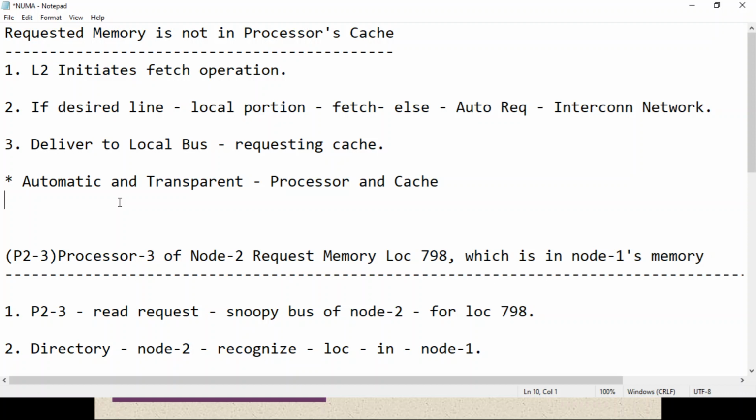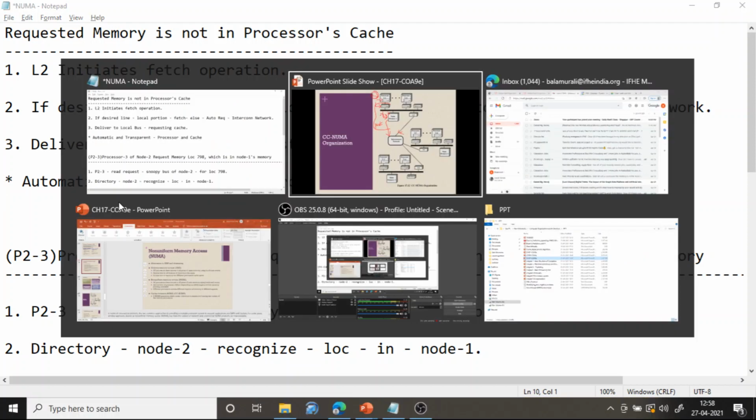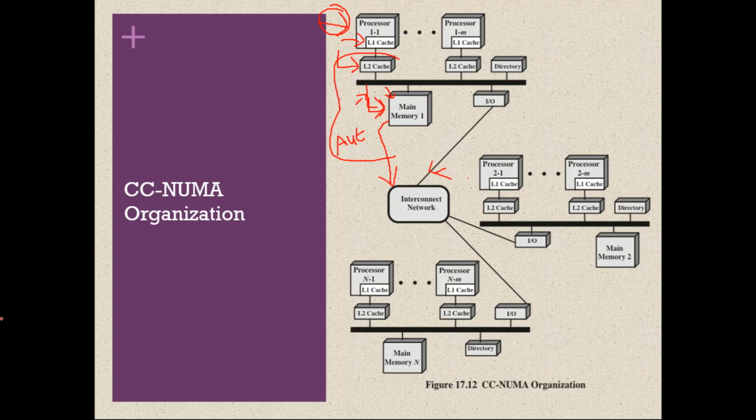Now, how is NUMA achieving cache coherence? For that purpose, each node in the NUMA must maintain something called a directory.